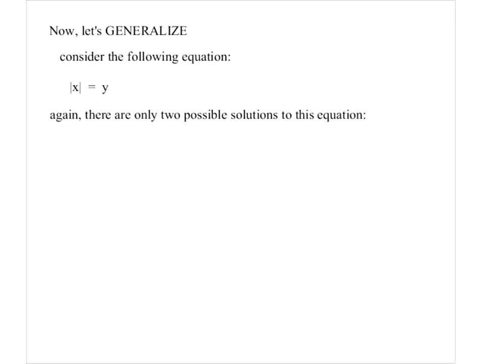All right, if you've got this equation, again, as was the case with the other equation, there are only two ways to solve this thing. One of those is x equals y, and the other one is x equals negative y. So, pardon the delay real quickly. Okay. The only possible solutions here are these.